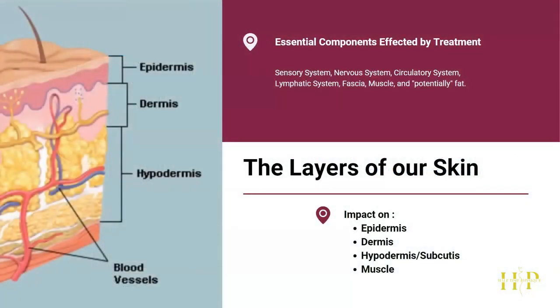Now, because, you know, again, sciencey, we've got to understand what we're doing, guys. The essential components affected by the treatment process: sensory system, nervous system, circulatory system, lymphatic system, muscle, fascia, and potentially fat. I'm going to touch on that subject in just a moment.